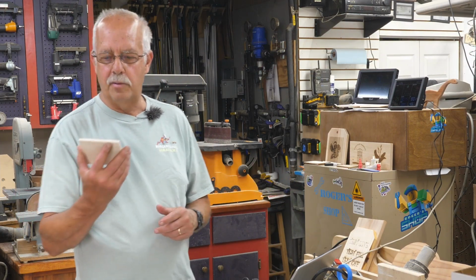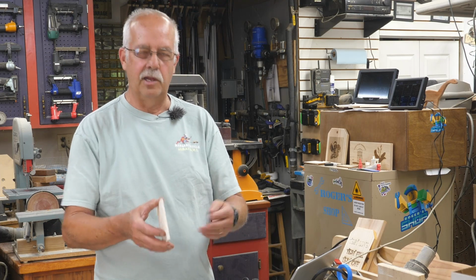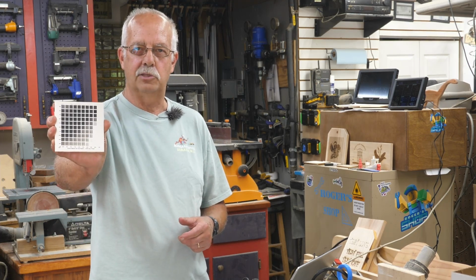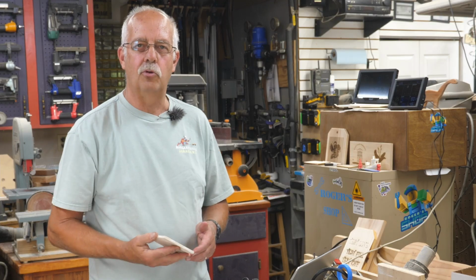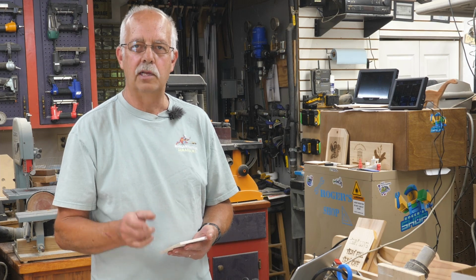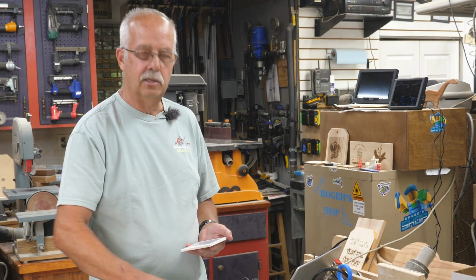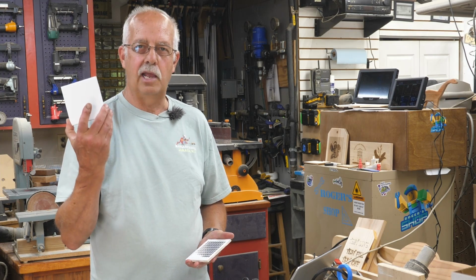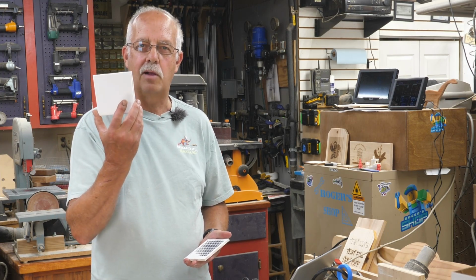The project I want to do is a ceramic tile. If you watch the setup video of me putting this 10-watt head on here, you saw that I did a test burn. And so I'm going to do a tile on it. That's what I primarily use this particular laser for, engraving ceramic tiles using what they call the Norton White Tile Method. This is a 4 1/4 inch square ceramic tile.